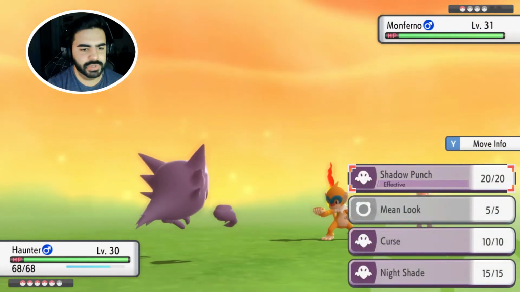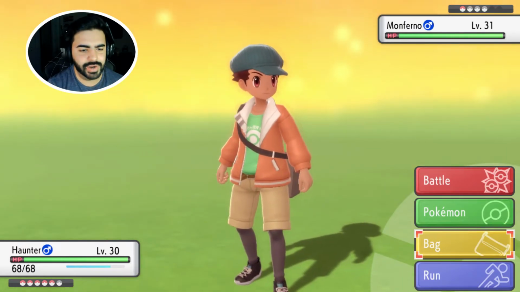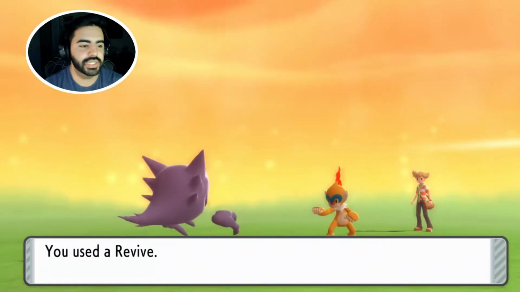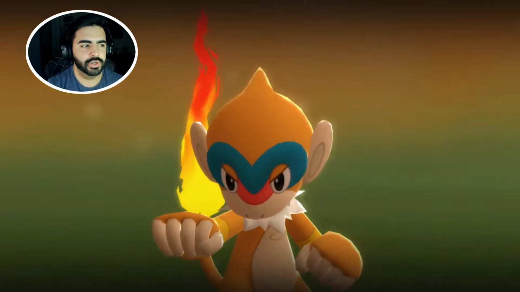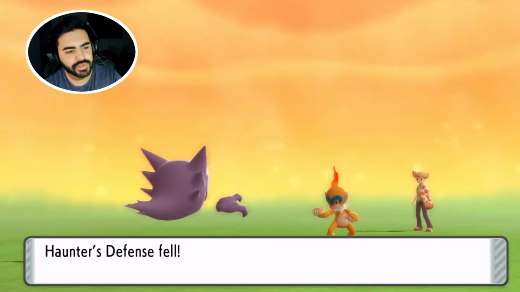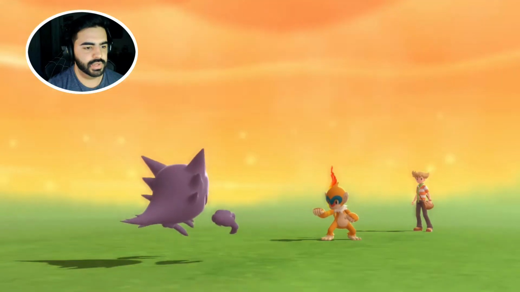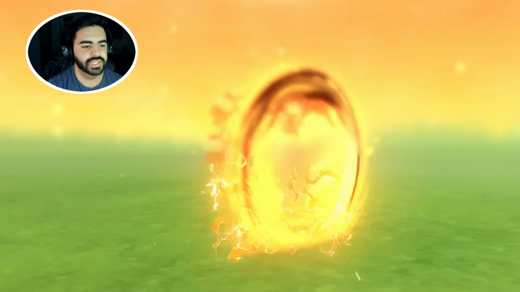So, let's see. Let me go ahead and do this. Look, your Monferno is only level 31. I'm going to go ahead and revive my Psyduck just in case. Because I don't remember if, just because you fainted, if you level up and you faint, then you don't evolve. I'm not sure if that's true or not. I think just growing up, I always thought that was true. So, just in case, let's go ahead and... there we go. Boom, nice. All right, that didn't do too much, but of course we're closer in levels.